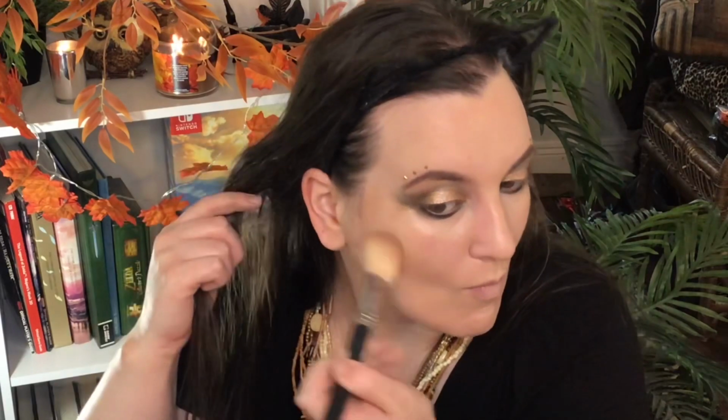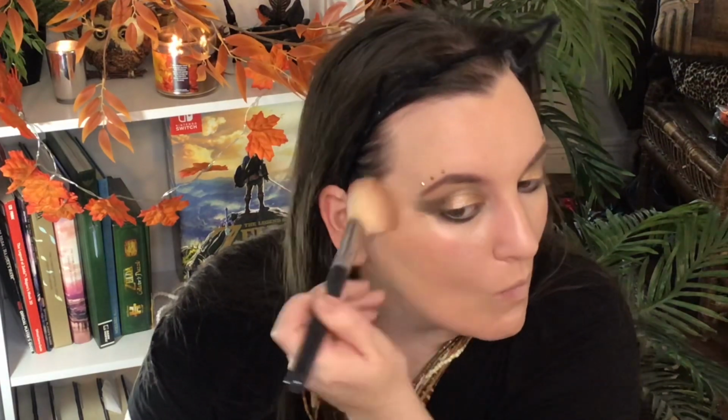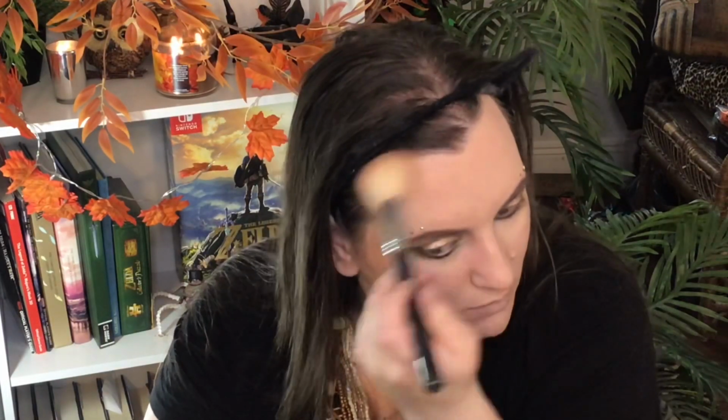With some bronzer stuff, any color will do. I think I'm using that coconut scented one, whichever one that is. Everybody uses it. It smells like coconut. It's fantastic. And I'm going a little bit heavier than what I normally do because I want this to be more of a sexy look type thing. So you really want to accentuate those cheekbones. And I'm doing up on the forehead. Pretty, pretty.